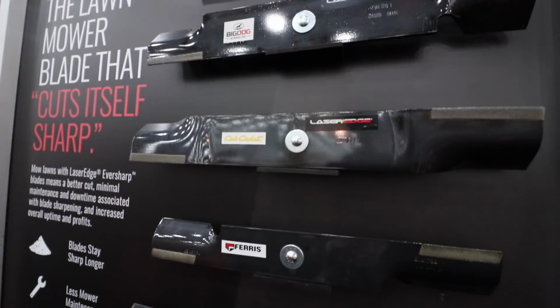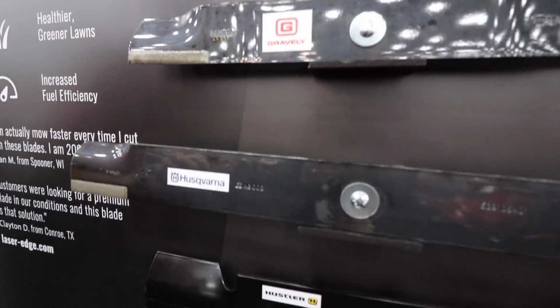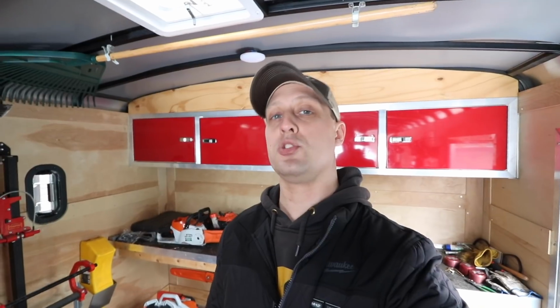I know that a lot of the OEs are picked up, from Gravely to Ferris to Hustler to a lot of the different lawnmower brands. You can get these blades for those lawnmowers if you're in those conditions. Unfortunately, at the time of this video, I don't think Exmark or Toro are signed up just yet, so stay tuned to all of that. But nonetheless, a lot of the OE blade manufacturers are picking up the LaserEdge upgrade, which is pretty cool.